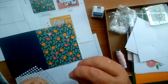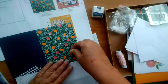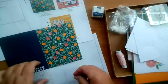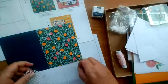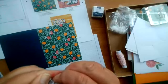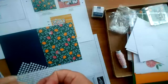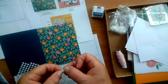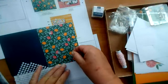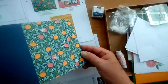Now, if I was doing this, I would put these on afterwards, because you don't necessarily know where your panel is going to go. So that would be my only observation of that. And it's quite difficult to get these out when your fingers are really hot. So if you prefer, you could use a pair of tweezers or something. Okay, put that one down there. So I've just got 3 on there, if you can see that in the detail.